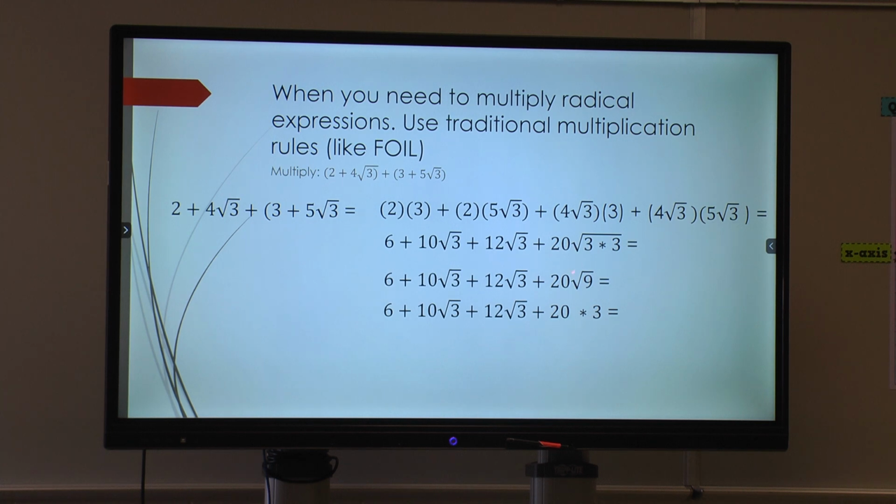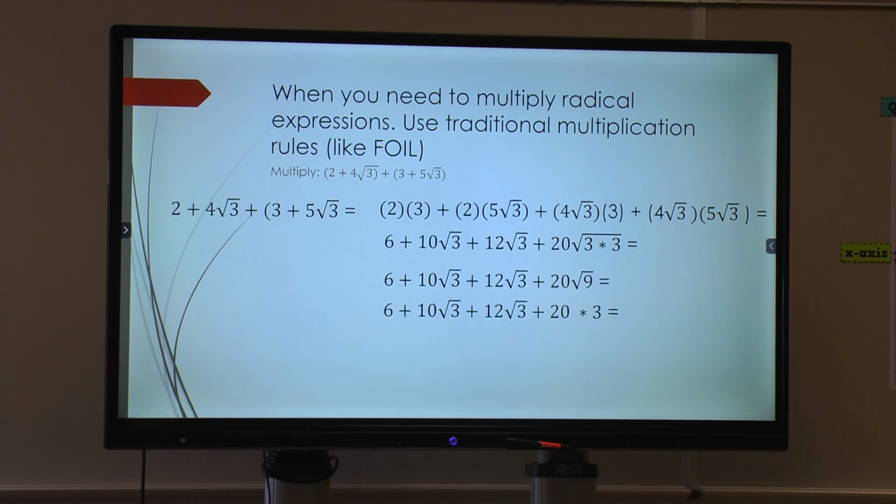If I see this right here, I have a plain coefficient. I also have one over here. Okay? So now I got 60 plus 6. What is that? 60 plus 6. 66.